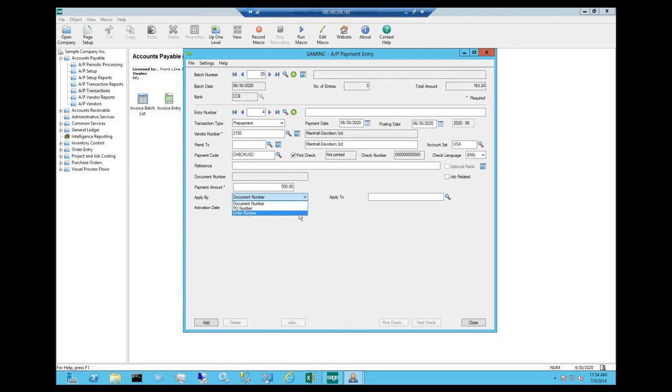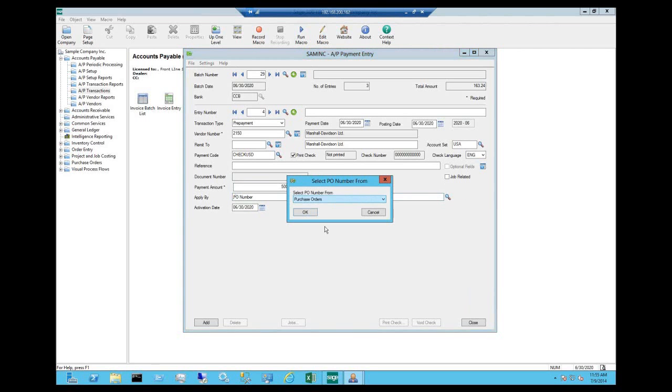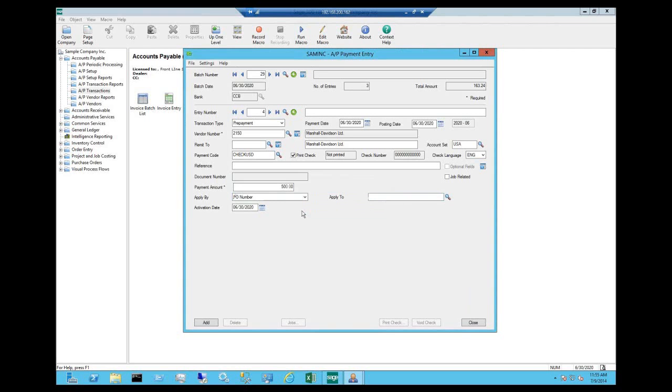So if I have an order or quote number from them or a PO number, I can come through and grab that, and then I can pick one of my purchase orders from here.